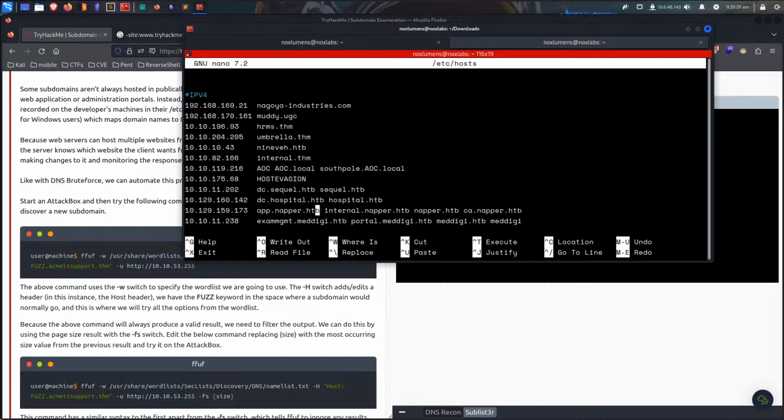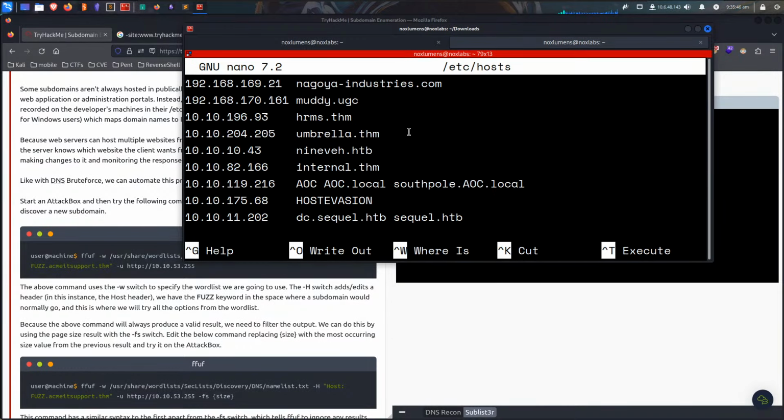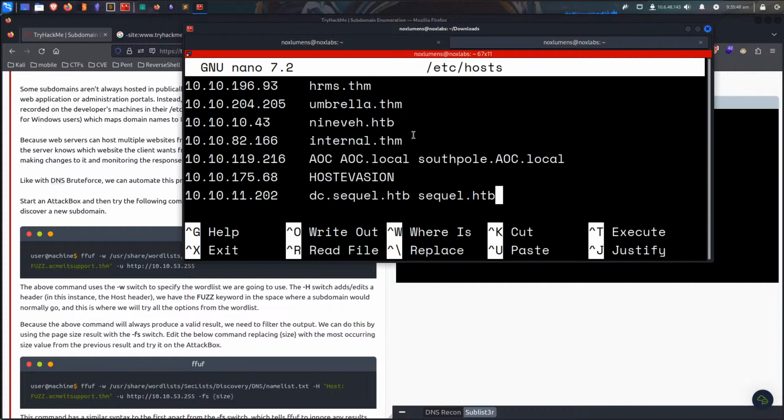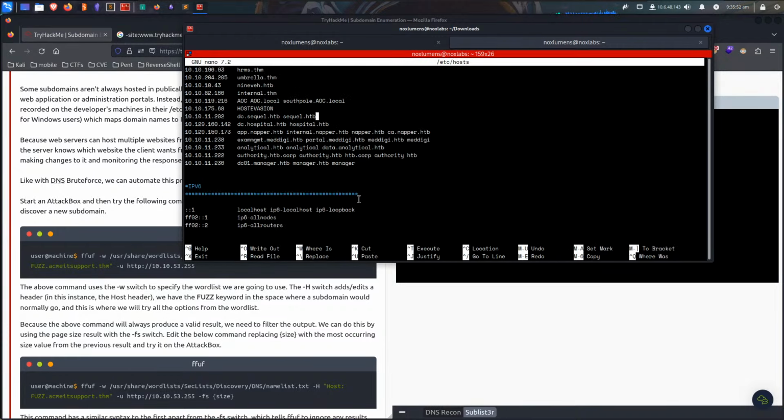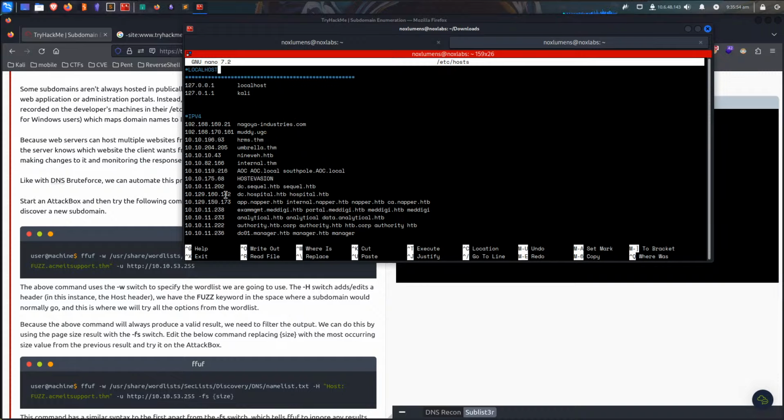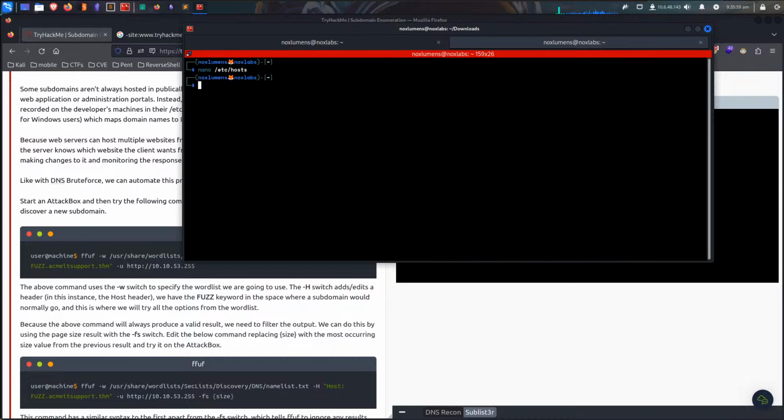Here we can see app.napper.com, internal.napper.htb, and ca.napper as well, so certificate authority. Yeah, this is kind of what it looks like. Yikes, I am just making it massive. Can we get smaller? Thank you. I've added these comments just to separate it, make it look a little better and easier for me to read.